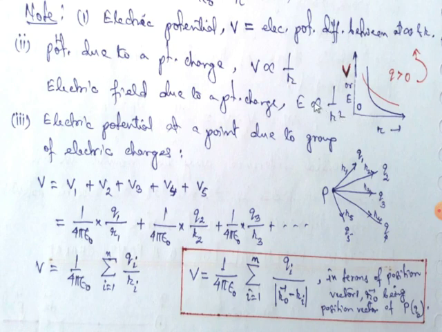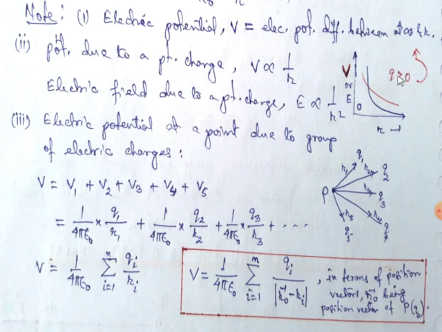So the rate of decrease of this electric potential will be less than that of electric field E. Why? Because the square is there in the denominator. Rapid decrease means the slope will be more here. It will be moving downward like this. Got it? So if you increase the distance, more and more decrease in electric field will take place. This blue line represents the electric field, and red represents the electric potential.